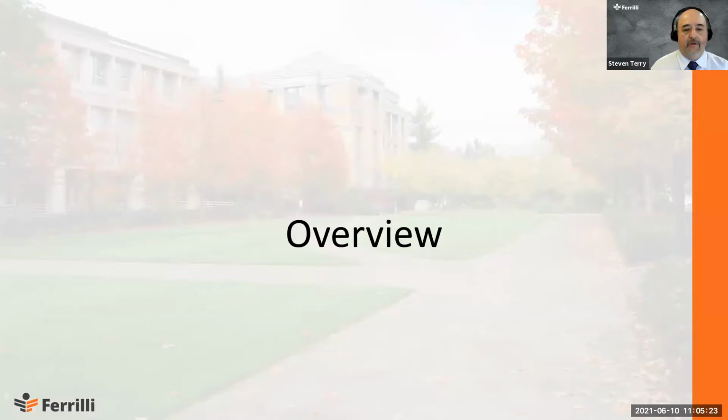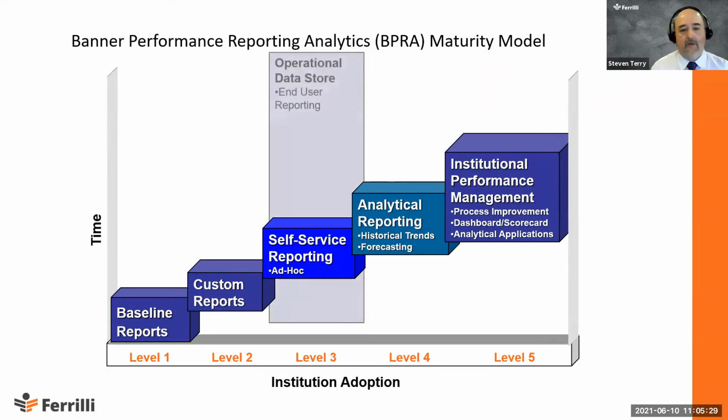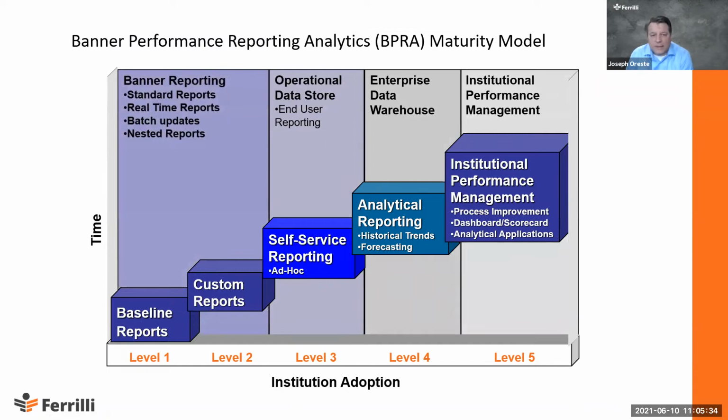So let me jump in. We're going to start with an overview of the ODS, and I'm going to ask Joe to take us through an overview. Sure. Hello, everybody. Thank you for attending today. I'm going to talk a little bit about Ellucian's business intelligence solution, their Banner performance reporting and analytics solution. We're going to be focusing today on the narrow portion of the operational data store.